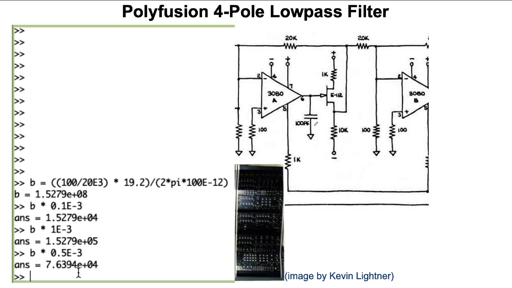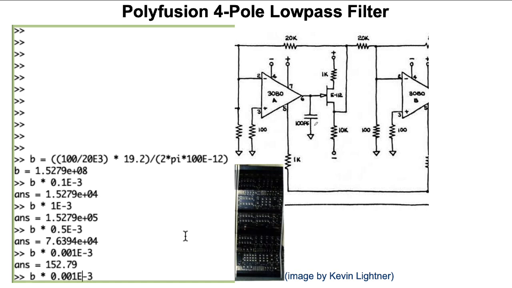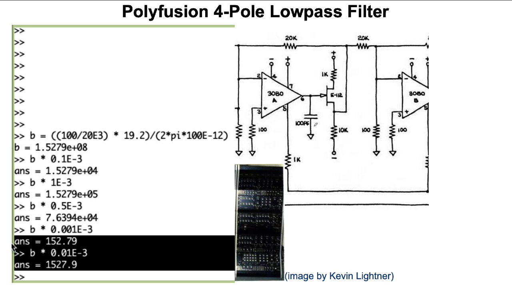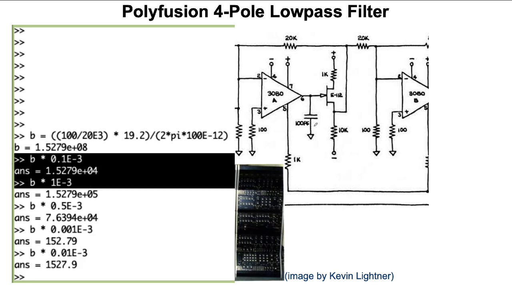So that may seem pretty high, but remember, that's just for one stage. If that's the half power cutoff and then you go through 4 stages, that's like cutting your power by 1/16. Now let's put in 1 microamp. Okay, 152 hertz. If I were to put in 10 microamps, I would be at 1.5 kilohertz. And also remember, we're driving this with an exponential voltage to current converter. So we'll have a lot more resolution down on this lower end in terms of the voltages we're putting into it than we have on this upper end anyway.